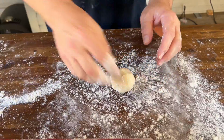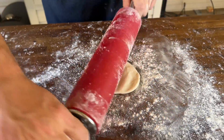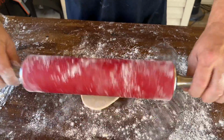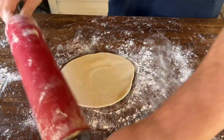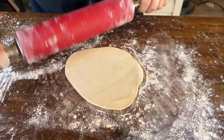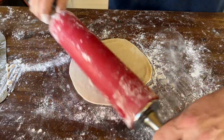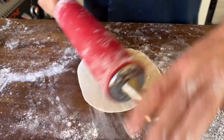Don't be scared to use flour. I've seen some people dunk these things in flour. I just feel like if you're trying to maximize the amount of moisture, then I wouldn't want to add too much flour, because if you add more flour into the process, then it's going to become drier. And the tortillas we made last time were phenomenal.